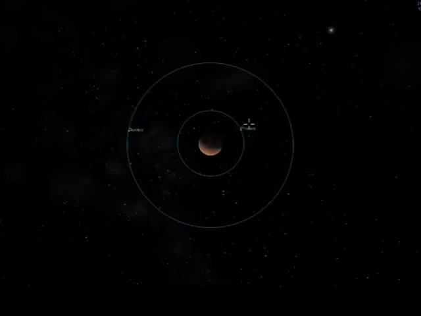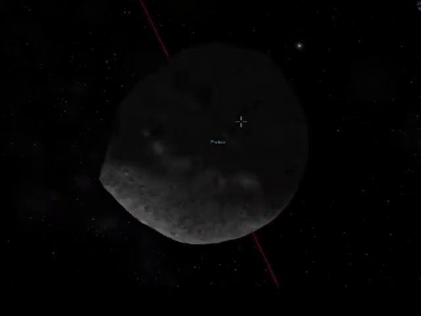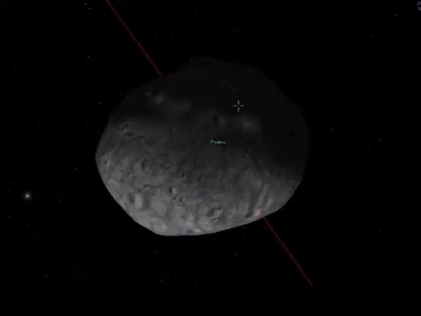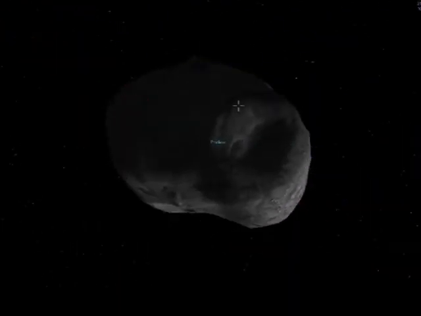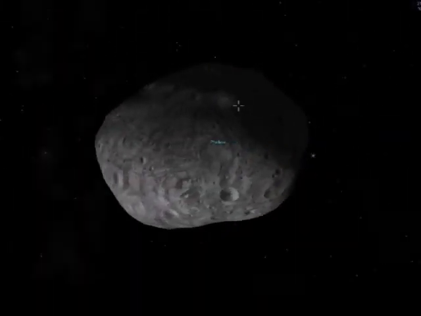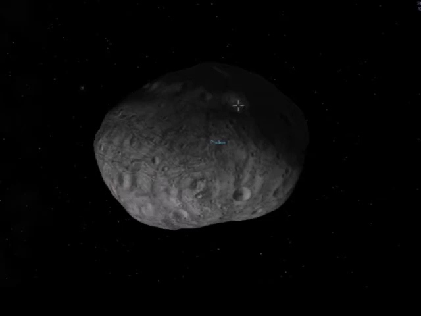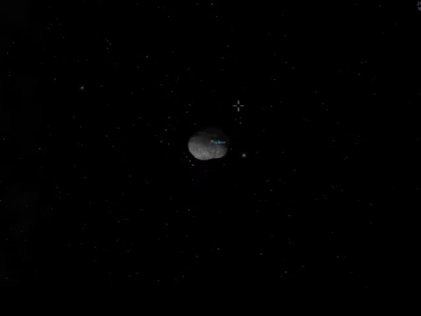Let me go and have a look at one of them. Let's go and look at Phobos. You'll see it's a rather strange shape. It's not really spherical. I'll turn off those lines. And it's actually thought that these 2 moons are more likely to be asteroids that came close to Mars and then got caught by its gravity. So let's leave Mars and continue on our way.